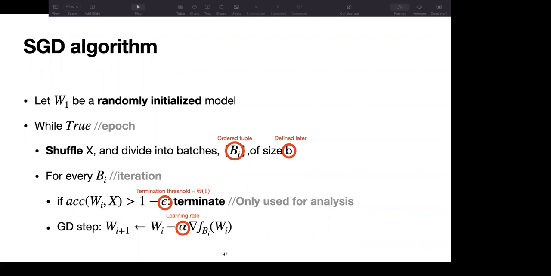Okay, this algorithm only has one way to terminate, and that is when the condition on the second line from the bottom holds. This implies that if you run SGD even without this condition for long enough, you will get the condition to hold in a sense, right? Because they're doing the same thing. So basically, showing that this terminates will show that eventually you'll get a model that achieves high accuracy on the entire data set. Is this okay? Is this confusing?